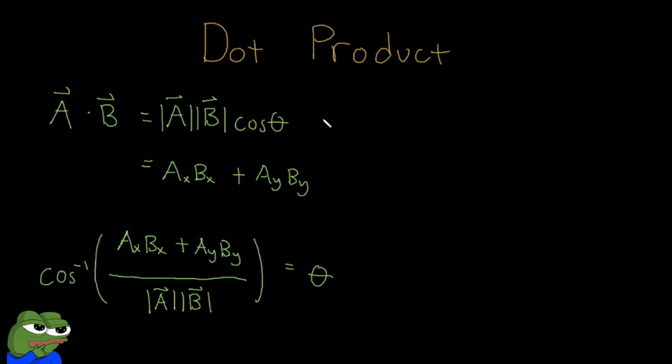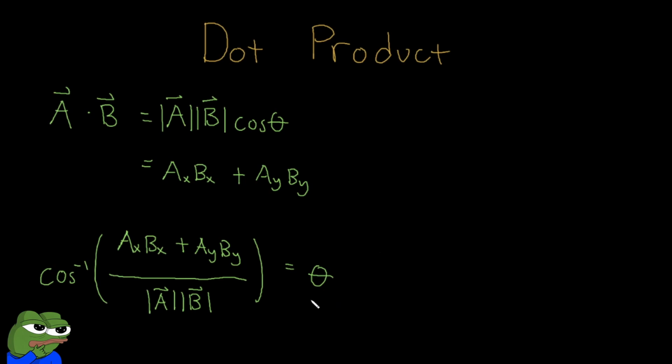Now that we established these relationships in terms of dot product, we can see how powerful these relationships actually are. So for example, here, let's say we don't know the angle between both vectors, A and B, but we know how to take the x component and the y component of both vectors, and we know how to take the magnitude of both vectors. Then we can isolate this theta algebraically, and we can just take the cosine inverse of the dot product over the magnitude of A multiplied by the magnitude of B in order to get our angle theta. So that's how powerful this dot product formula is.